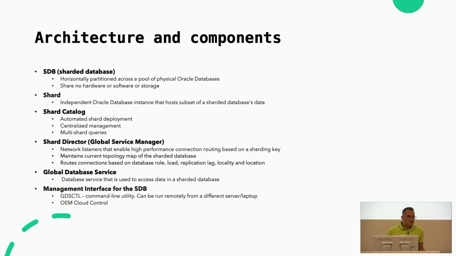And to access the shards, Oracle recommends, and it's mandatory, to create a global database service. That's a standard database service, like any other in a classical database. By default, we have to have one active, and the best practice is to deploy one or more passive in case one goes down, etc. This is also aware of the location and the usage.